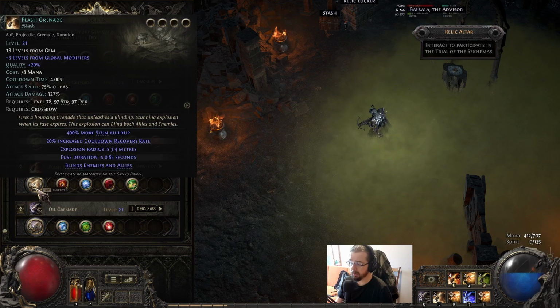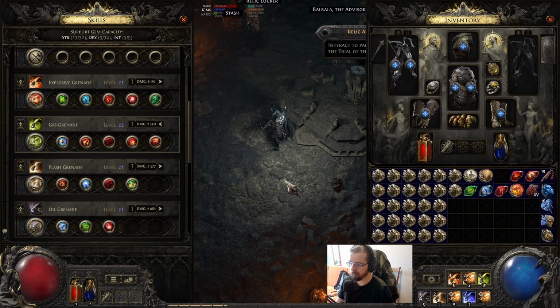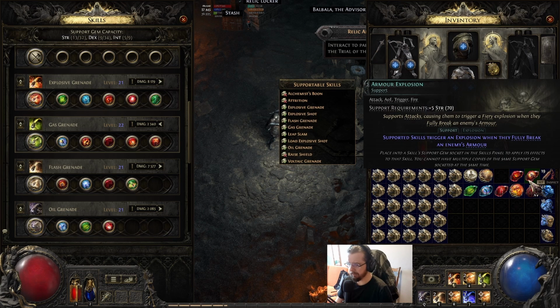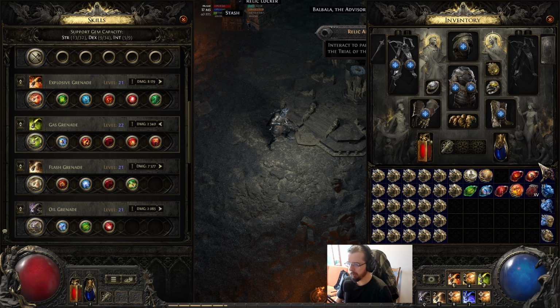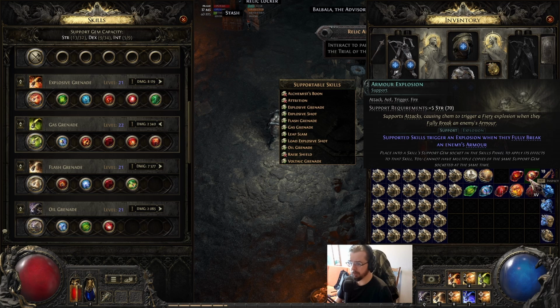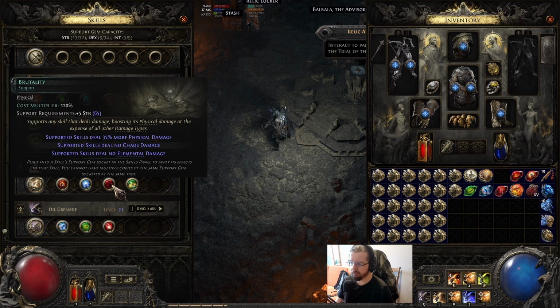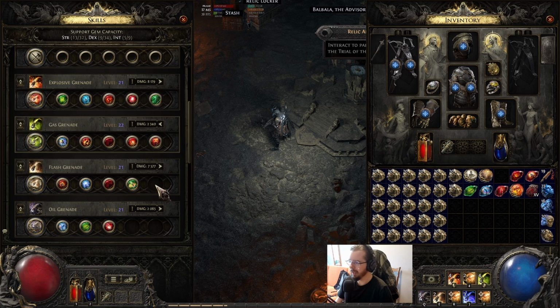Then we have Flash Grenade. Flash Grenade is great for Mana Leech, so I am choosing to not run it. There is a setup you can run, which I do run while mapping, with Devastate and Armor Explosion. Devastate basically makes it so that whenever you stun an enemy with the heavy stun, you fully break their armor, and then when you fully break their armor and you have Armor Explosion, you cause the explosion, which does fire damage as well. So this is great for clear, but for single target, Payload and Brutality is much better, and that will give you more leech from the Soul Thief, and combined with Heft is gonna basically just do a lot of damage.